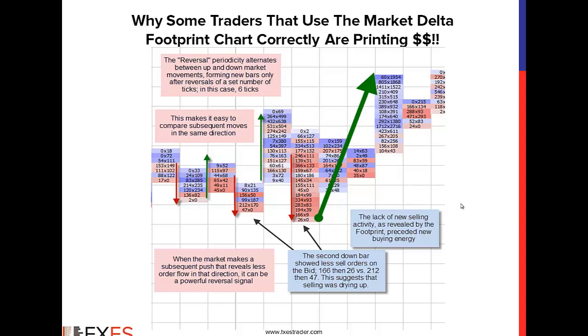Now, you're probably thinking, if I can see inside these bars on the footprint, couldn't I see that on the volume candle? Well, you can. Both of these red candles were finishing up somewhere in the same spot. But unless you were smart enough to have caught a probably ridiculously fast-moving time and sales screen, you'd have had no way of knowing on either of these down bars that this one had a lot less activity at the bottom of the candle wick. And the footprint would have answered that.